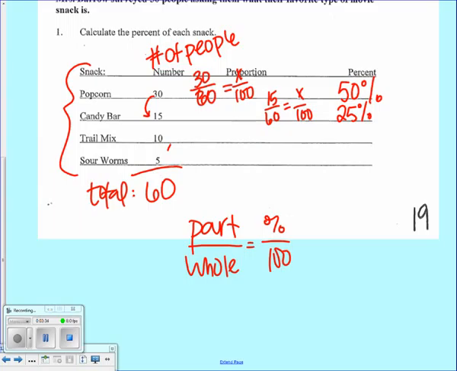Okay? Now for 10 over 60, we're going to have to cross multiply and divide, because there is a trick. If I go from 30 to 10, I can divide by 3, right? But 50 does not divide easily by 3. So it's not like a quick, easy half it, or if it is divisible by 3, that would work easily, but 50 is not. So if we cross multiply and divide, we're going to do 100 times 10, and we get 1,000. And then what do we divide 1,000 by? 60.